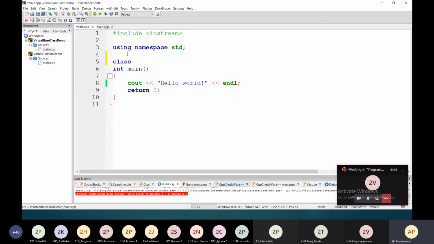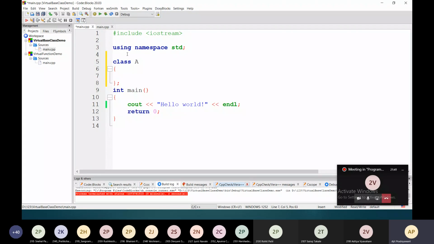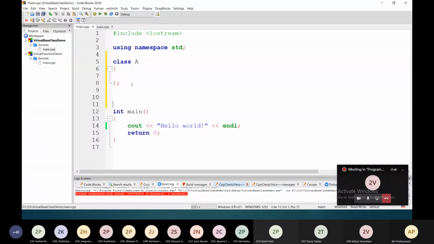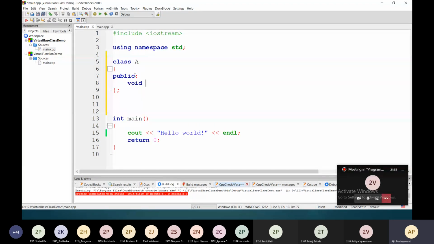Suppose this is the class A. In the class A, we have one method in public, that is void display.